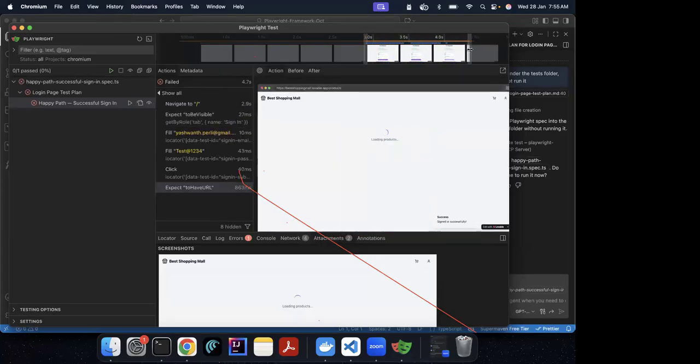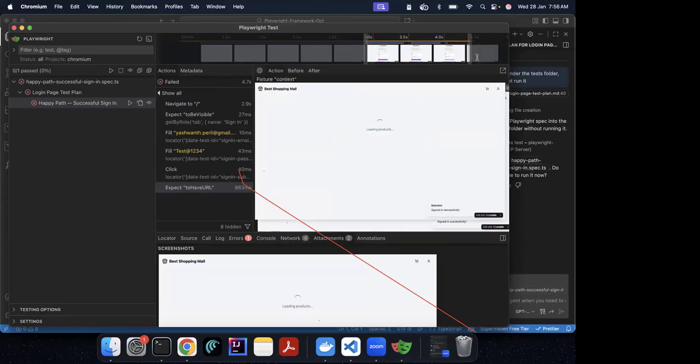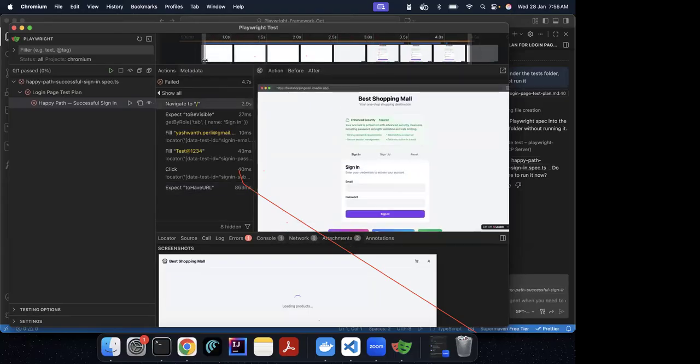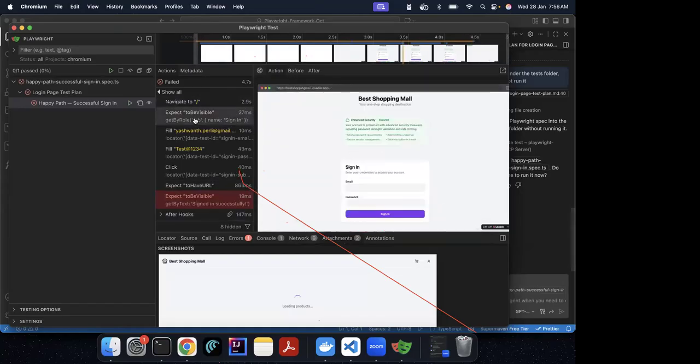If you want to see only this part, you can actually check only this part as well. So that is how good the trace viewer actually is. And for every action, there is a before and after. So what happened before the action and what happened after the action and what is the action itself.